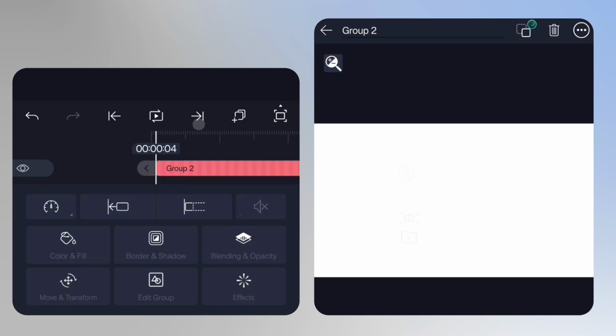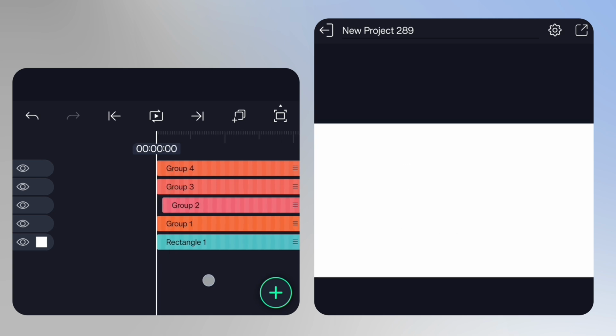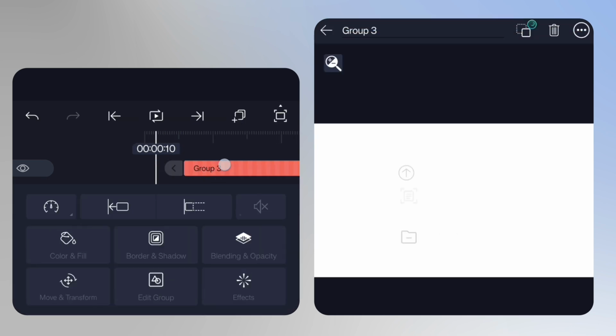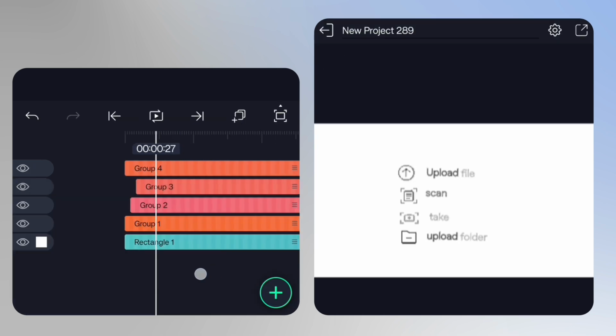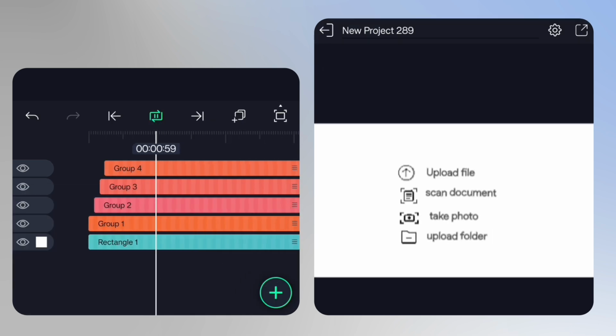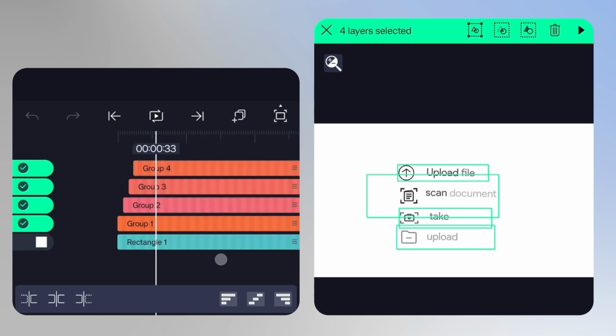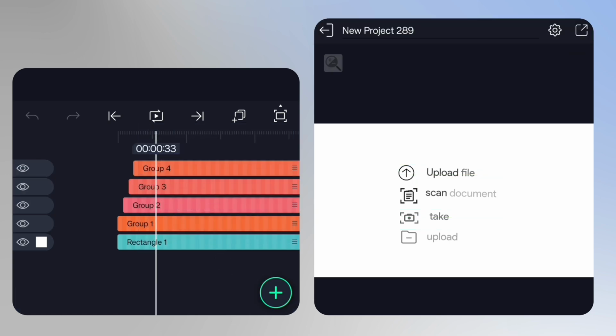This simple technique adds depth and makes the motion feel much smoother. After completing the animation, copy all 4 layers and paste them into the main composition, exactly as shown on the screen.